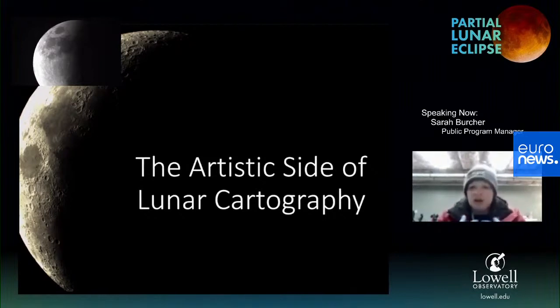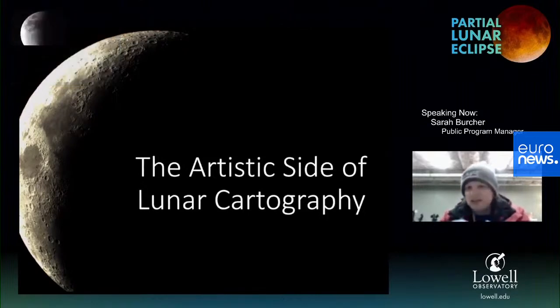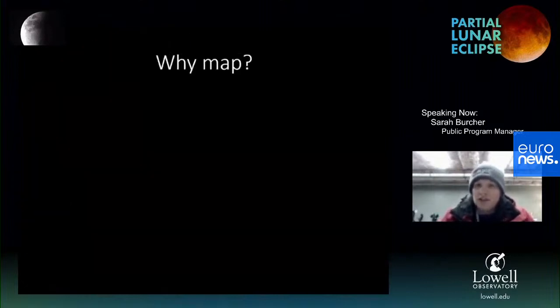But we talk so much here about the results of that, and the fact that those maps were used to choose lunar landing sites, but we don't talk as much about how they got made and why they got made the way they did. So I just want to start with the big question: why were we even mapping in the first place?